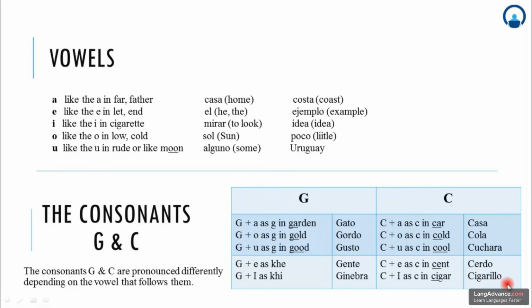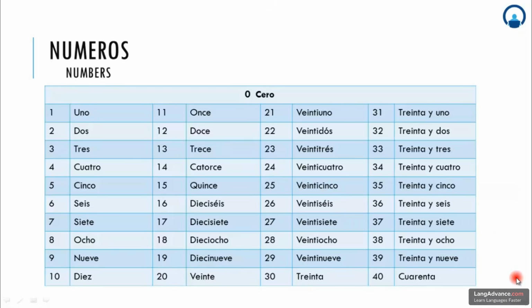Now that we are acquainted with the alphabets, we'll learn the next very basic thing, and that is numbers. Instead of explaining the rules and then reading out the numbers, I'll start directly with spelling out each number for you, and simultaneously I'll explain the corresponding rules. Numbers in Spanish is called números. The number 0 is called cero.